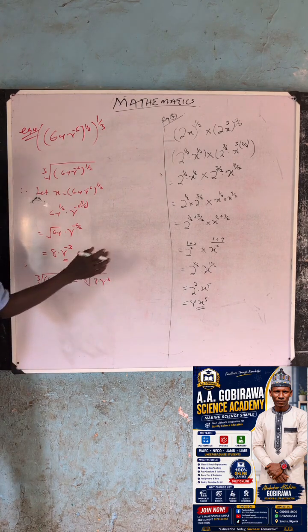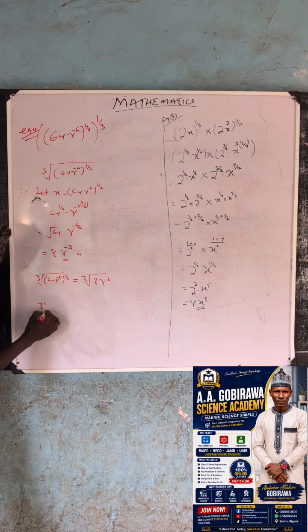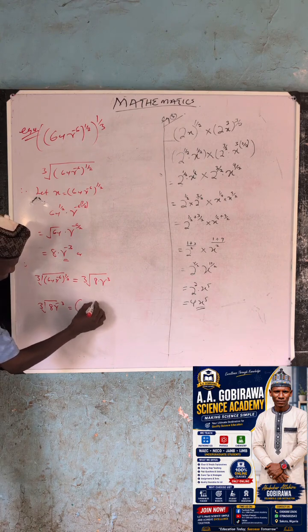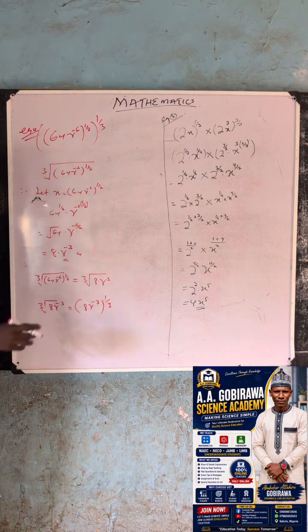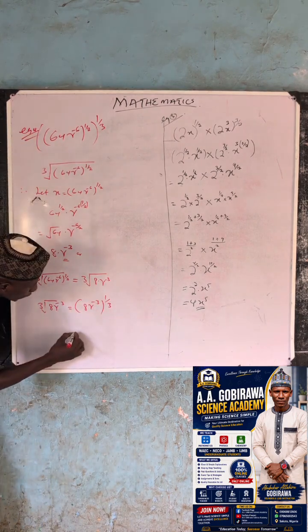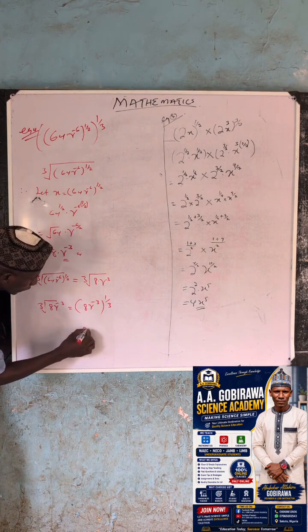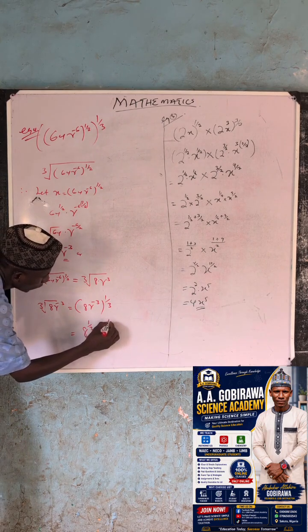So now we are simplifying. Therefore our 3 cube root 8r minus 3 is equal to 8r negative 3 power 1 all over 3. You see, it has again turned into a product law. Then it is equal to 8 power 1 all over 3 dot r negative 1 all over 3 multiplied by what?